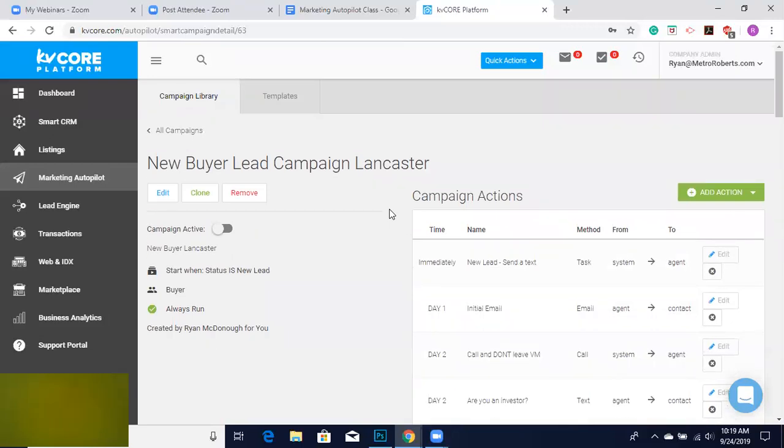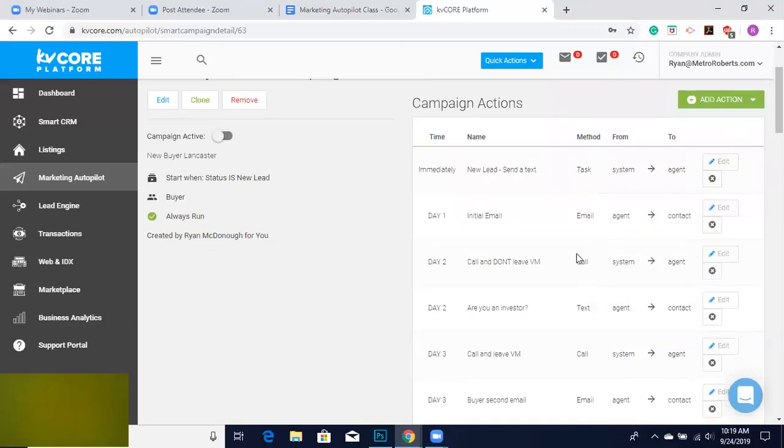Now another part of these campaigns, as you notice, is calls. And unlike the texts and emails, which obviously will be sent on their own, kvCORE won't call anyone for you. All this is a suggestion, and the way that you hold yourself accountable for these calls is within your dashboard.